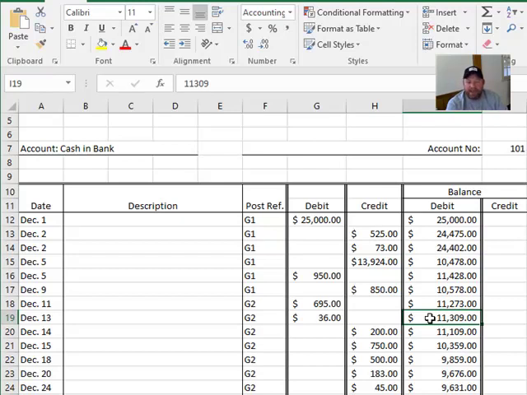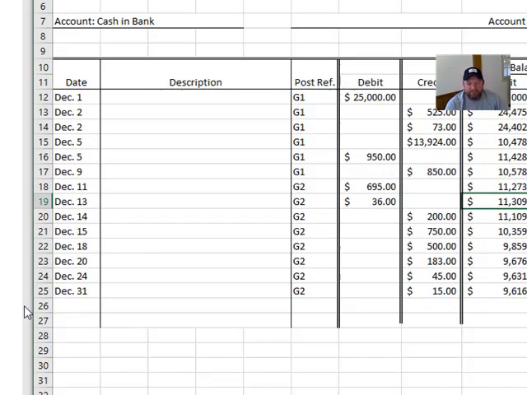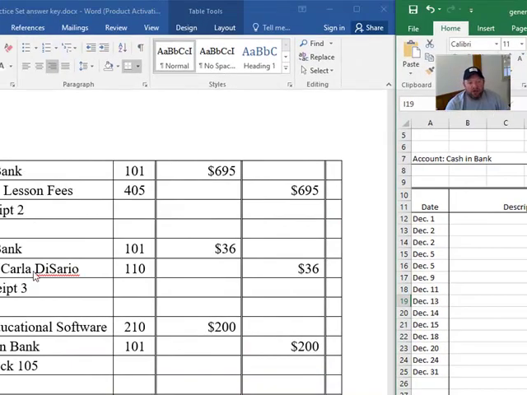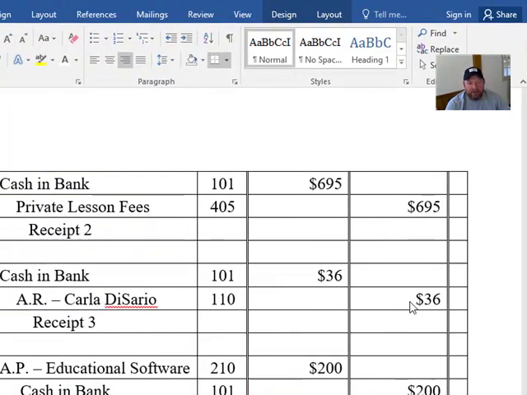Just a quick little side note. As she pays this money, we're going to deduct the accounts receivable account down to 0. So we'll make those corrections after a bit when she pays us off, right? Actually, I'll take that back. I made a mistake. She has paid us off. She is paying us back for $36. And we put it into our cash account. So our cash is increased. Sorry if I confused you.